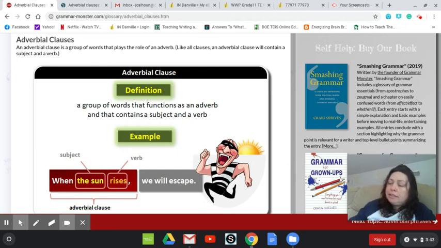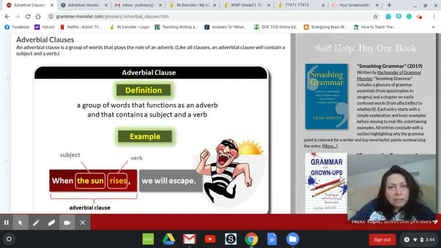So, first of all, let's understand what a clause is, right? Remember that a clause has a subject and a verb, but that doesn't mean that it's a complete independent sentence. A clause has to have a subject and a verb. So, for example, if I said, I eat, that's a clause or a sentence, right? But there are dependent clauses as well, and those often begin with what we call subordinating conjunctions. So when, because, if, as, although, those kinds of things.